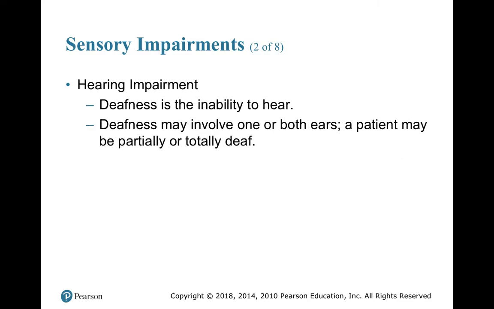So we're going to start with hearing impairment, right? Deafness, I'm sure you guys have heard, is the inability to hear. You guys should probably know. Now, not all patients are totally deaf, right? Some of them can be just partially deaf. Some are maybe only deaf in one ear. So you have to look and you have to talk and you have to assess your patient. If you start screaming at every single patient who's just partially deaf, they're going to think you're weird. Or if they're only deaf in one ear, they're going to think you're weird. So treat them with respect, treat them like a normal person, and just start to do your assessment. You will have to think about what are some tools or what are some things that I could use at my disposal to help communicate with this patient.